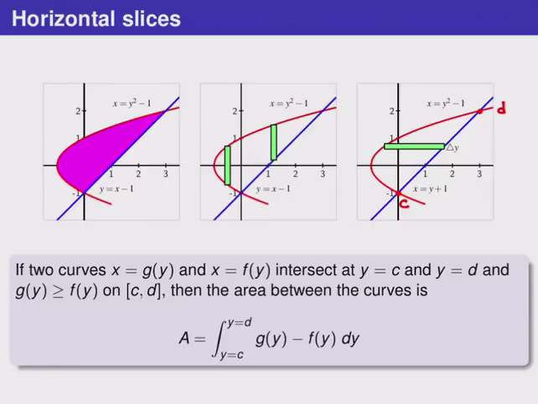So we end up with a very similar result. If you have two functions of y and they intersect at C and D and the function G is always bigger than function F—remember for functions of y this means G is farther to the right—then the area between the curves is this integral where we take G and subtract F from it and we integrate from C to D. Again we've drawn just a representative rectangle on the right to show what the height and width of the box would be in general.